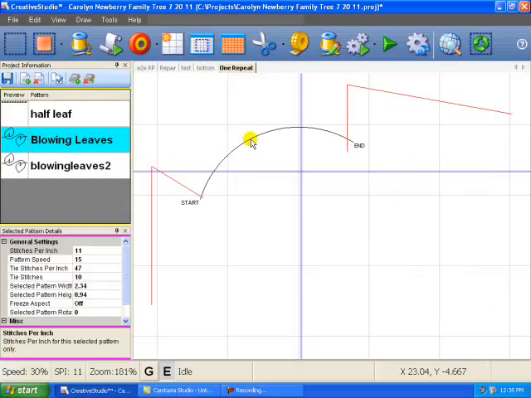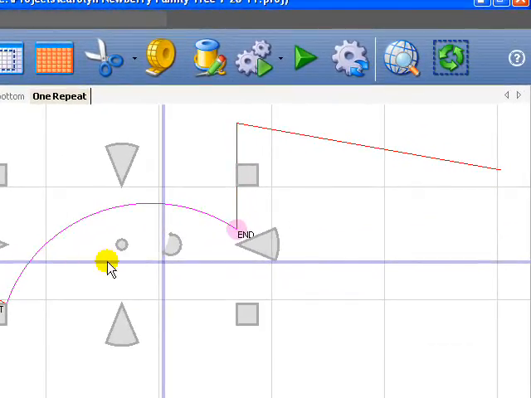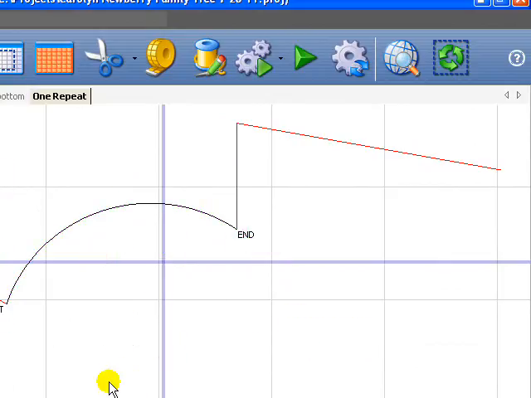Then I'm going to click on this pattern. I'm going to sew, make sure my end anchor boxes are on, the end snap is on, and I'll just move this, snap it to the end of that P to P line. Now I'm all set. I'm ready to stitch. So I would just go and hit quilt and let it stitch that portion.